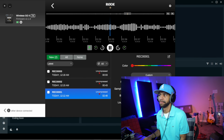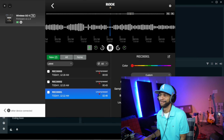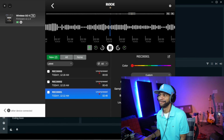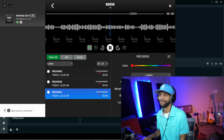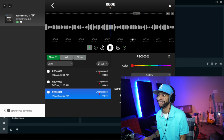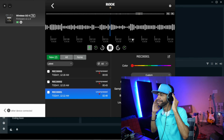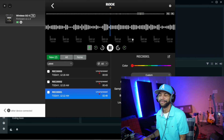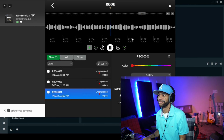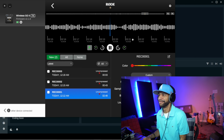So what I'm going to do is basically read off some of the specifications for the microphone. It is a dual channel wireless microphone system for recording two sound sources simultaneously. It has crystal clear audio of up to 200 meters line of sight from transmitter to receiver. It's got a 3.5 millimeter TRS analog output, a USB-C, and an iOS digital output.